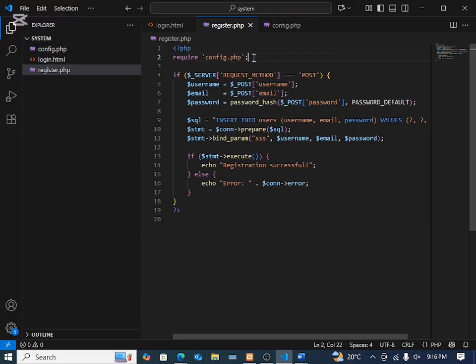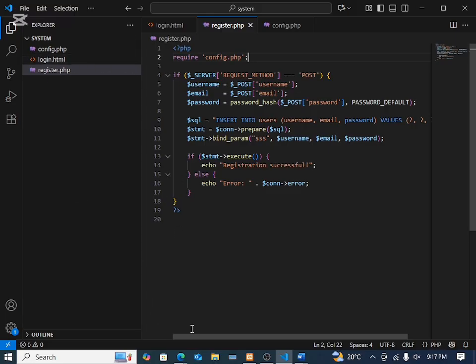So there is no repetition and we will not be prone to errors if we change anything. So we are calling the database connection and the database configuration.